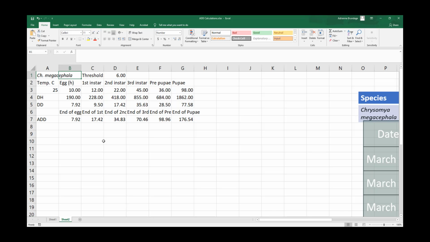So I need my range. So my range then is going to last from the end of the second instar. So this is that they've gone all the way through the second instar and they're in the act of molting, to the end of the third instar. Okay. So then in this case, the range is simply going to be 34.83 to 70.46. So this is going from the end of the second, so they're just starting the third, to the end of the third. You can kind of think about this like figuring out where in the year somebody is on their birthday. So like I'm 44 now, right?